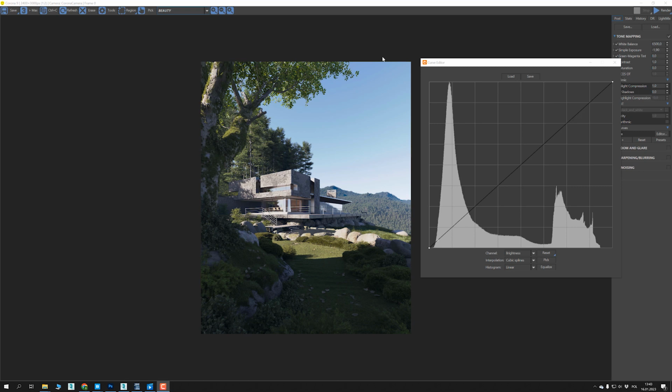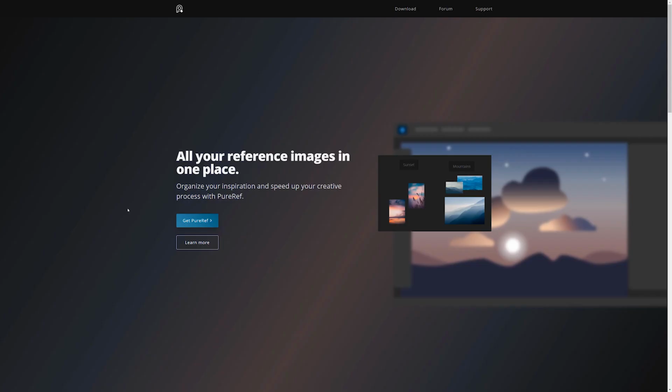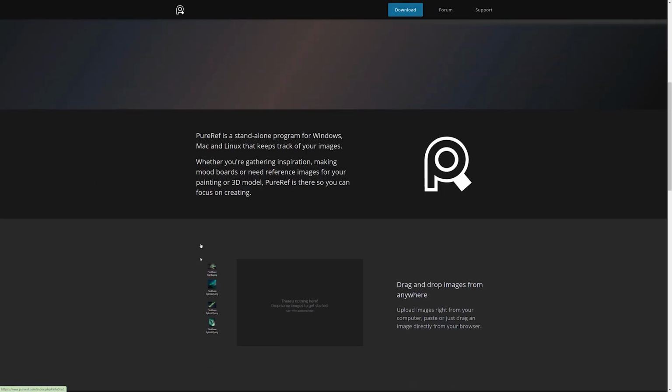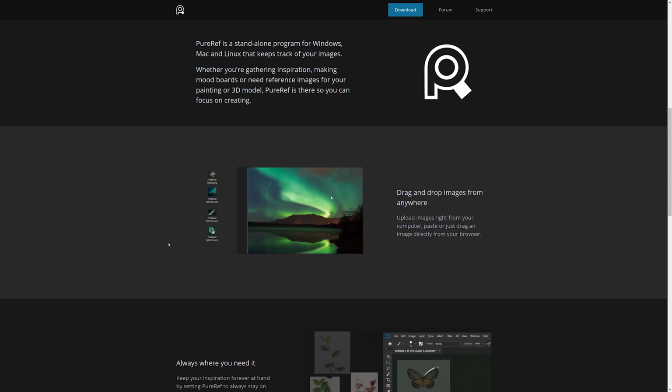We set the tonal ranges, matching them with another black and white image. And we can use one cool trick here, because jumping between Photoshop and 3ds Max to copy these ranges is a little bit inconvenient, to say the least. But there's a much better way. We can use an app called PureRef, and it's really great if you want to work with references and want to train your eye, and you do, right? So we encourage everyone to keep it in the tray at all times. This will really change how we work with color.